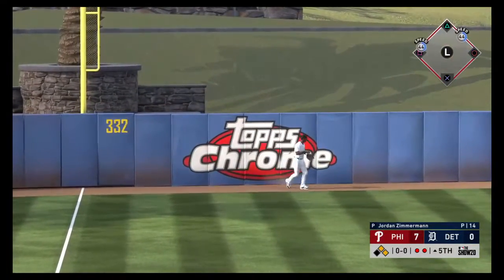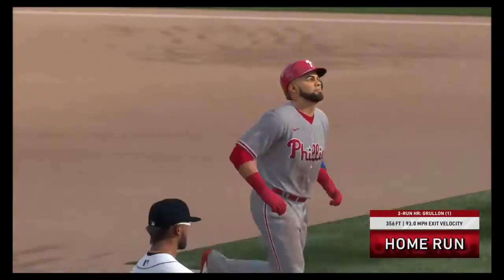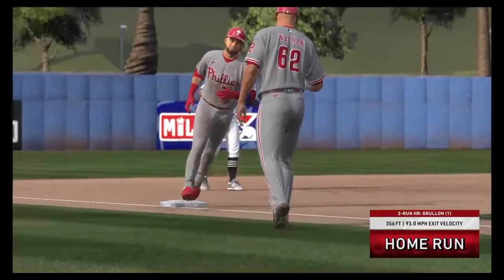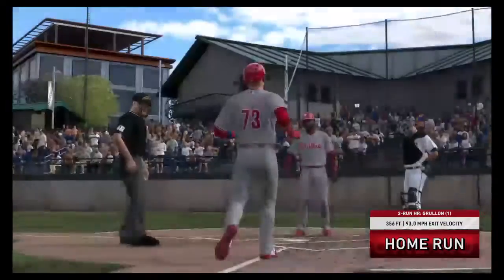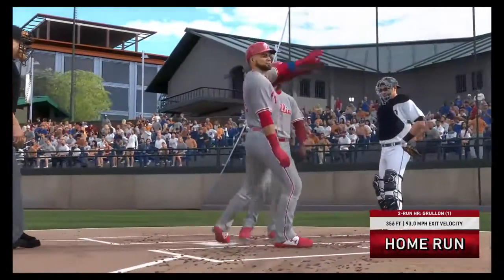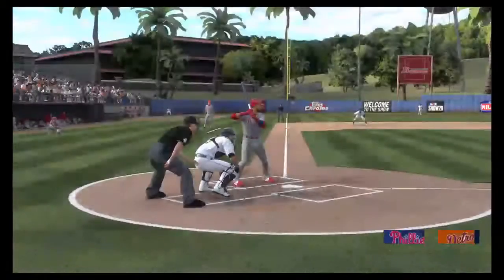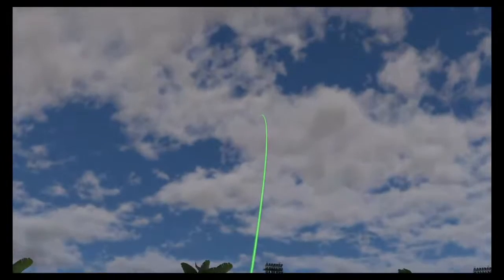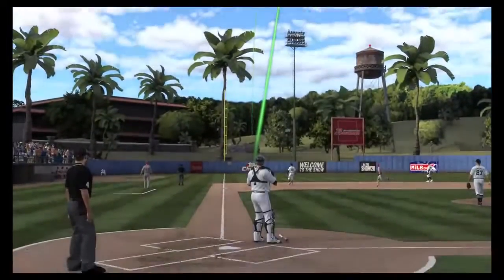And this one is gone. A home run. It's a 2-run shot to straightaway left as they've pushed this lead up to 9 now. You're going to get one fastball right down the middle, probably once or twice a game, and you cannot miss it. And he did not miss it. He roasted that pitch.